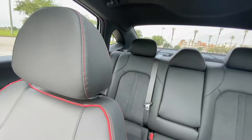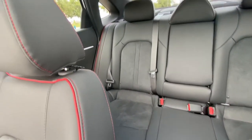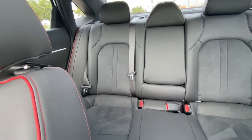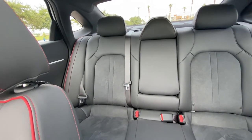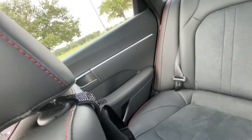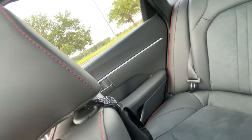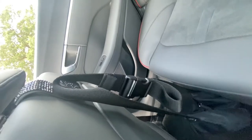So going to the back seat area, back seat is pretty standard. It has nice room. In the middle console there, it is a cup holder. You can pull it out. I do have two extra cup holders, I'm sorry, coasters that I use in my front seat. I have the two extra ones for the back whenever the back is being utilized. Also, I have this cute little bag holder that attaches to the headrest of my passenger side. I also have one on my driver's side. As you can see, I am using it now.